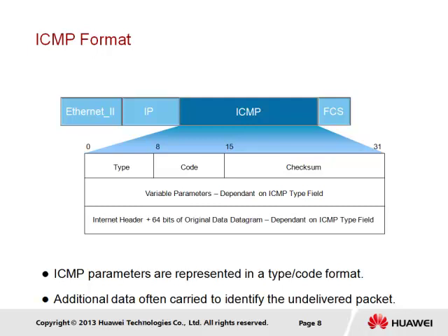Looking forward at the format of the ICMP header, we should take note of the type and code fields. These two fields play an important role in defining the type of message being generated, as well as the specific form of each message, and we should reflect on this in more detail in the next slide. A parameter field is used to carry certain supporting information such as sequence numbers, which shall be demonstrated when we take a look at the ping application.